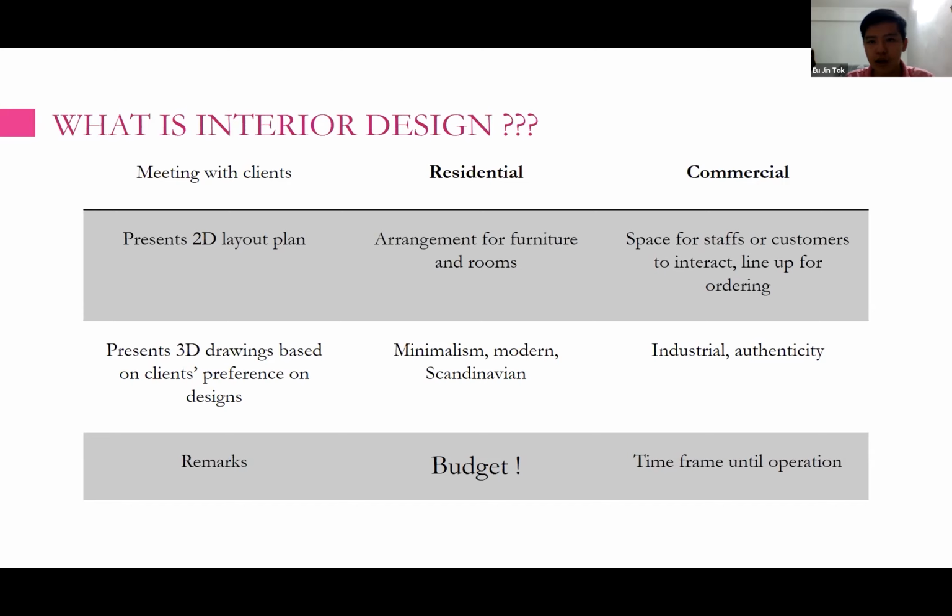So for commercial, the 2D layout plan is important in how they would manage the spaces for staff and customer. A good example, I'm sure all of you have heard before, would be Starbucks and McDonald's. McDonald's have their restaurant planned out in which way the customer have to line up one behind each other in front of the counter.